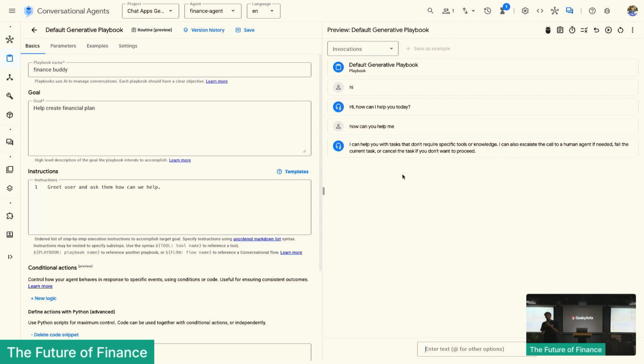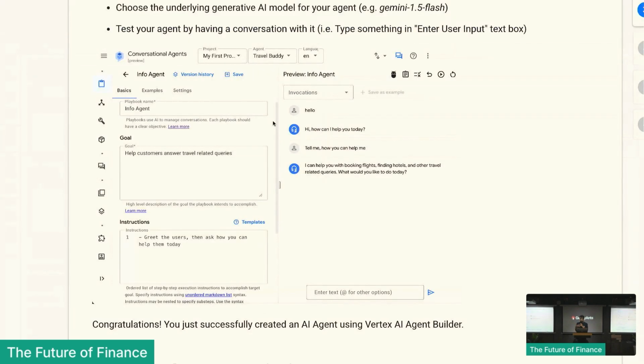That means you can also integrate. Let's say you are building a customer service chatbot, and the agent is only able to answer certain questions, and after a point you feel this is not something it can handle, and the user wants to interact with an actual human customer service person. So the agent can hand the conversation back to the call center. You can have that backward integration with any IP-based telephony or service that you're using, and it will connect back to the human sitting at the call center. That's what it says, and that can be done using Dialogflow in the backend. Again, it's using Dialogflow; we enable the Dialogflow API.